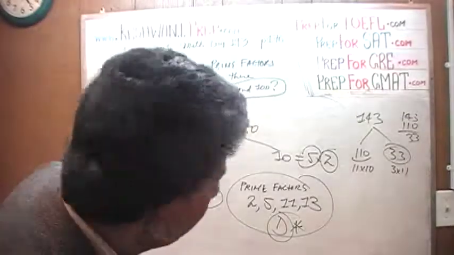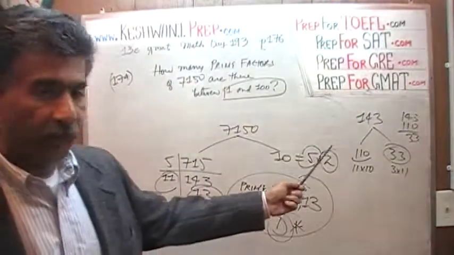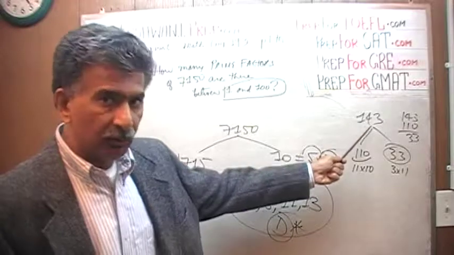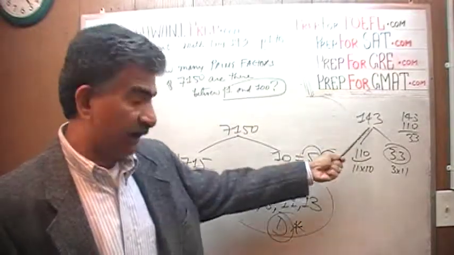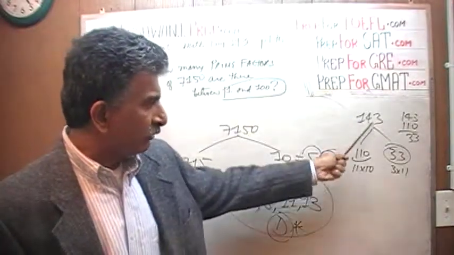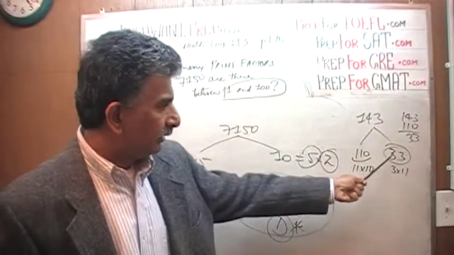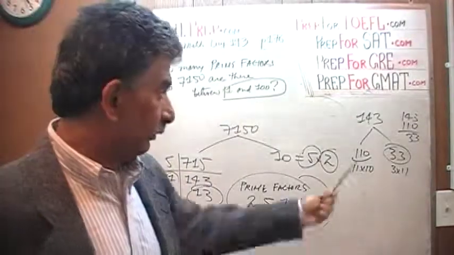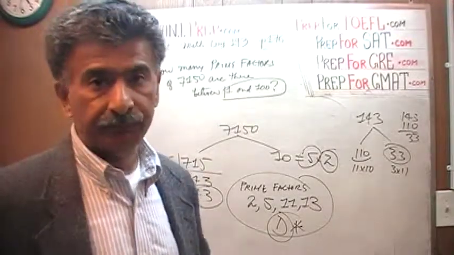Now, I hope you understood how we found this, because once we got to 10 and it did not work, I was wondering if 11 would do the trick. 11 did do the trick, because whenever the number is like this, break it up into a multiple of 11, because if it's large enough, you're going to have enough for a multiple of 11. Subtract that from it right away, and then ask yourself, what's the leftover? Once we subtract 110 from 143, the leftover is 33. And then you can immediately see that 33 is 3 times 11. Therefore, 143 is 13 times 11. And they both happen to be prime numbers. So we are done. That's it.